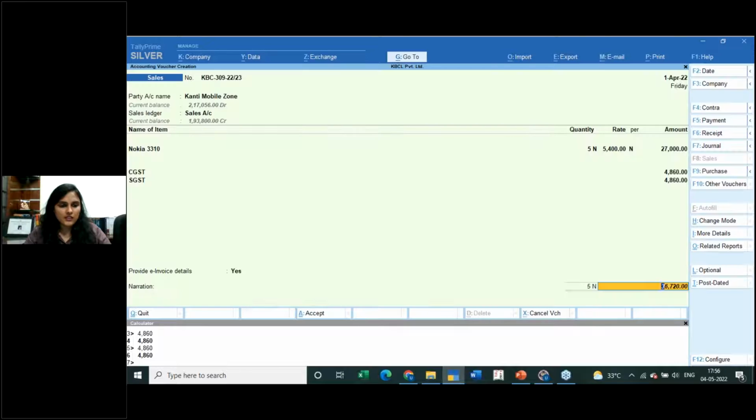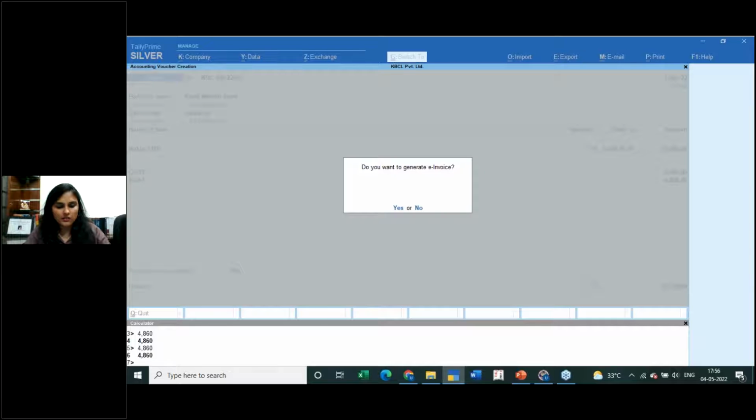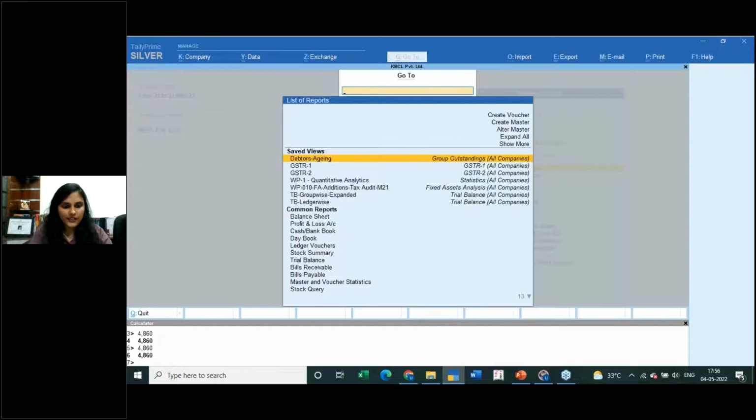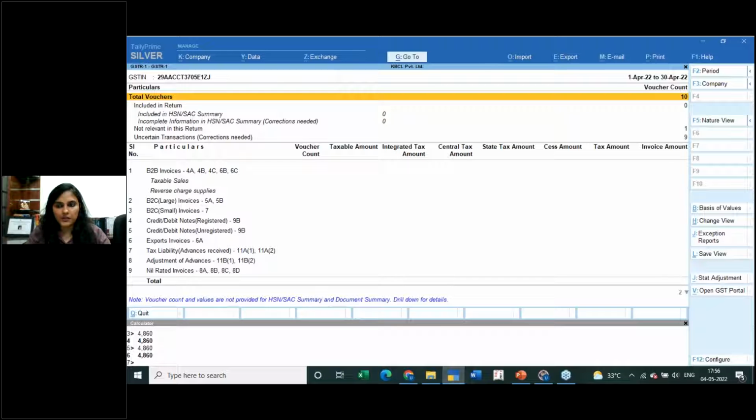So now this e-invoicing details, I'm just going to save this invoice. Now I'll go directly to GSTR1 from Go To menu.